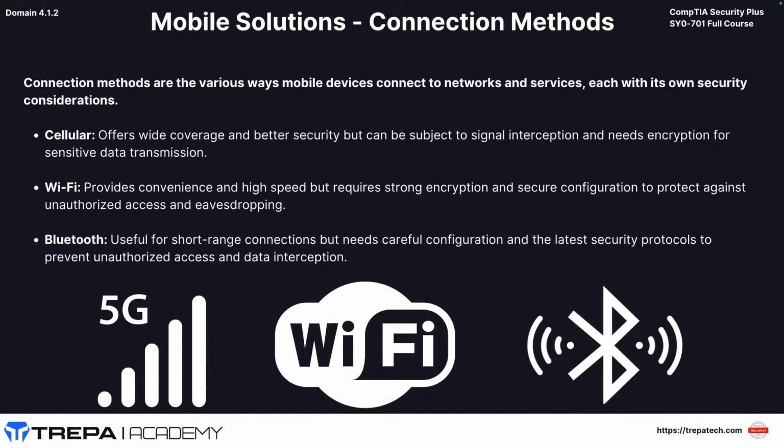So what I would say here is that if you have conversations where you want end-to-end encryption, use stuff like Signal. Use those third-party apps if you're doing it over cellular. Wi-Fi. That's what we all use. I'm not going to explain Wi-Fi to you as a connection method. And then Bluetooth, that's a short-range connection that sometimes needs careful configuration.